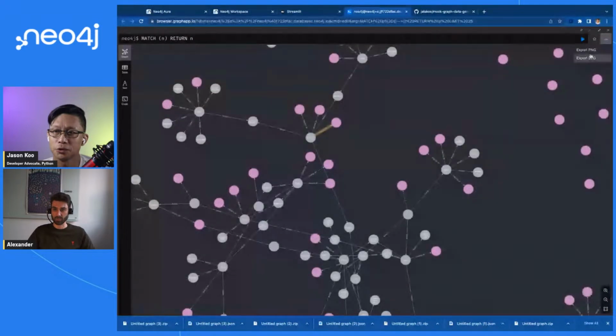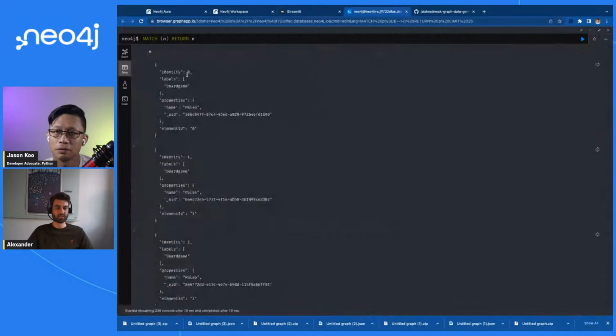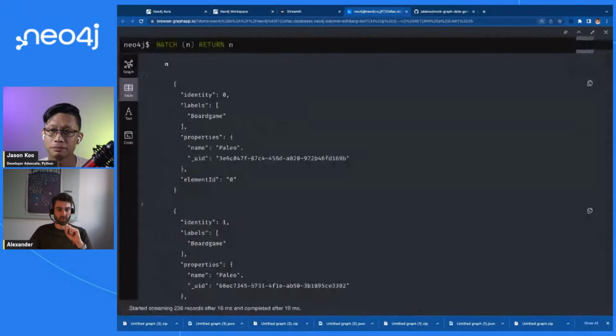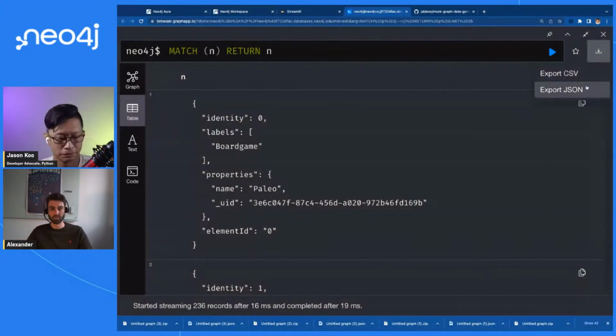You can export that as a PNG file, and I think that's a difference between AuraDB and the Browser on desktop or in other instances. But you can export that, as you see here. Thank you for zooming in. Export CSV, and you can export that as a CSV file, no matter where your graph comes from. I mean, it can be any way.